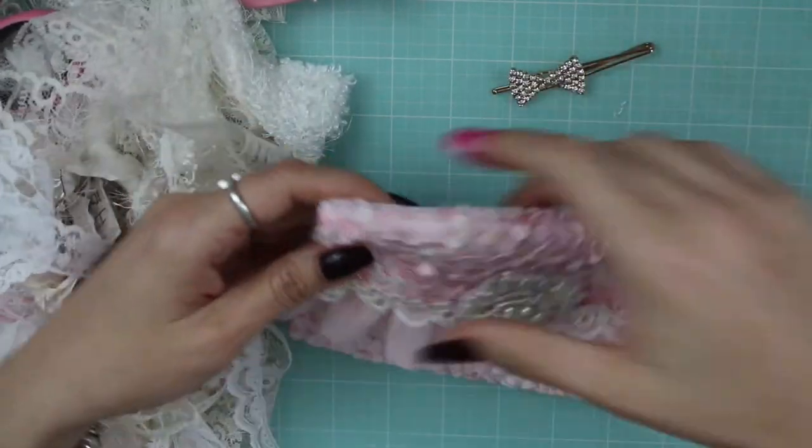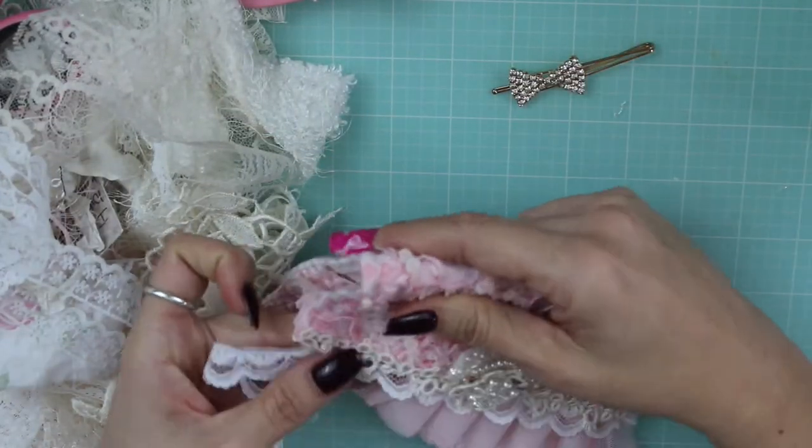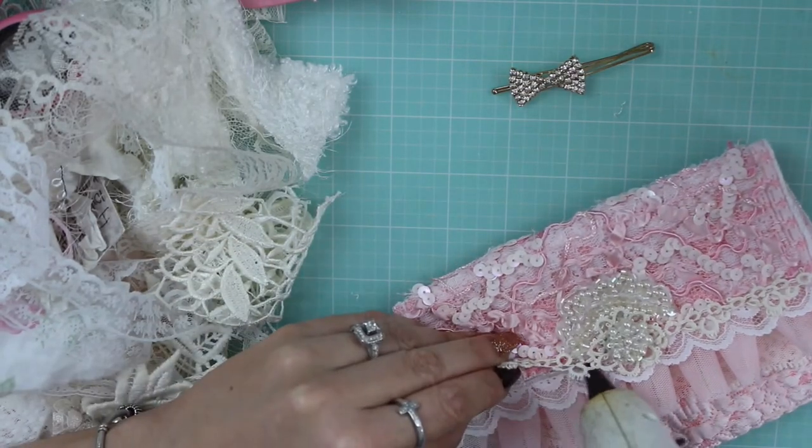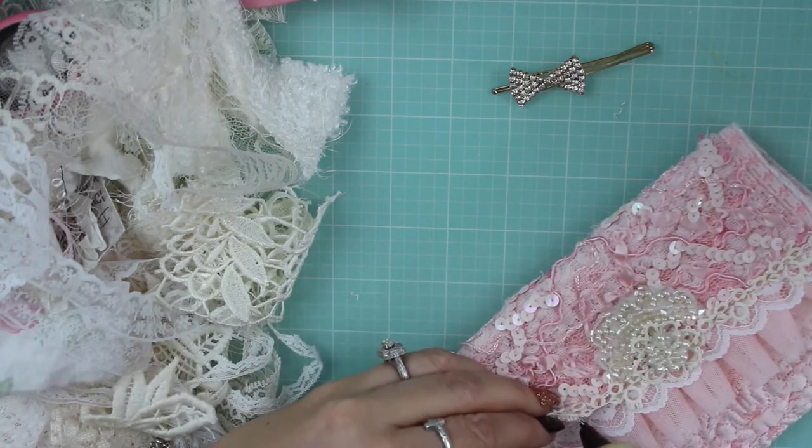So I thought it needed a little bit of a lighter trim underneath. So I added this scalloped lace here.